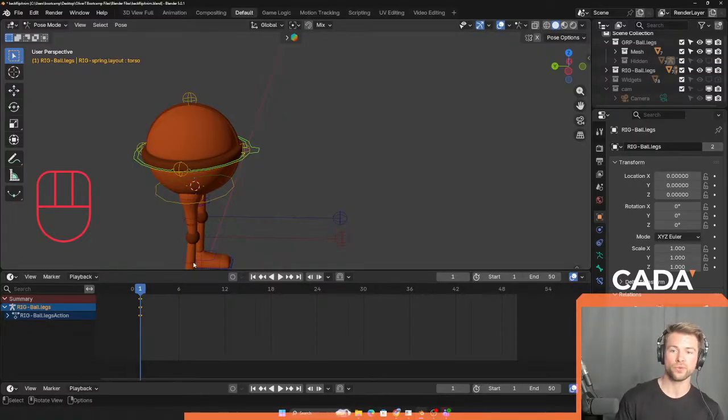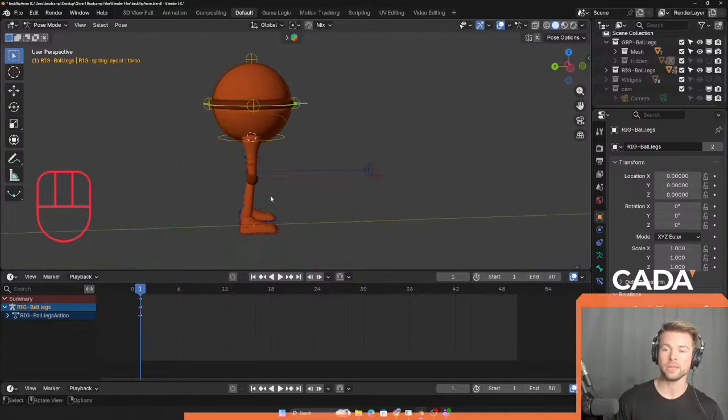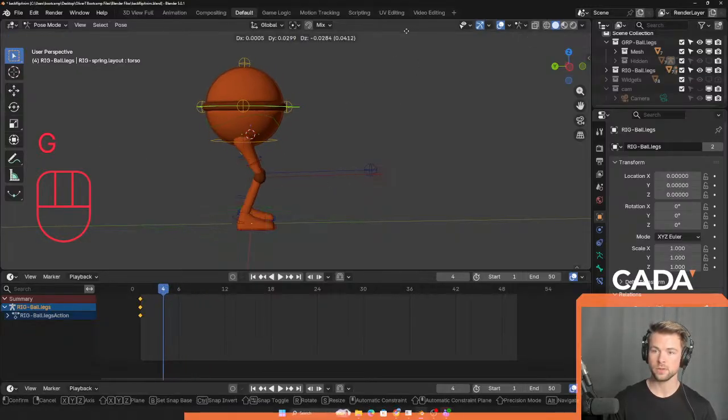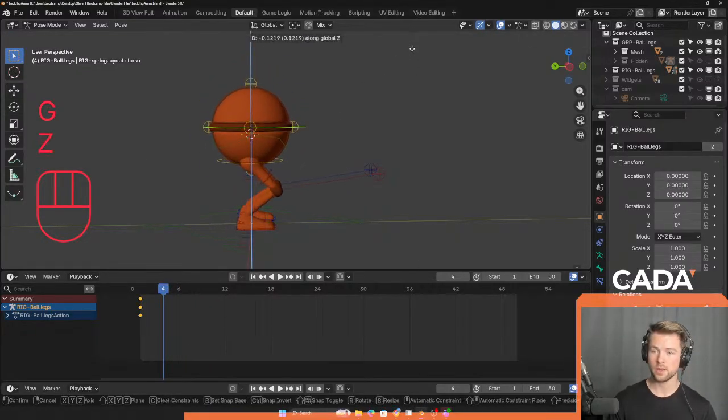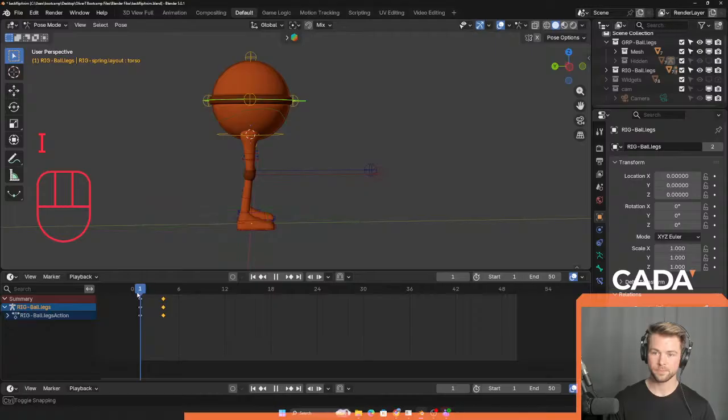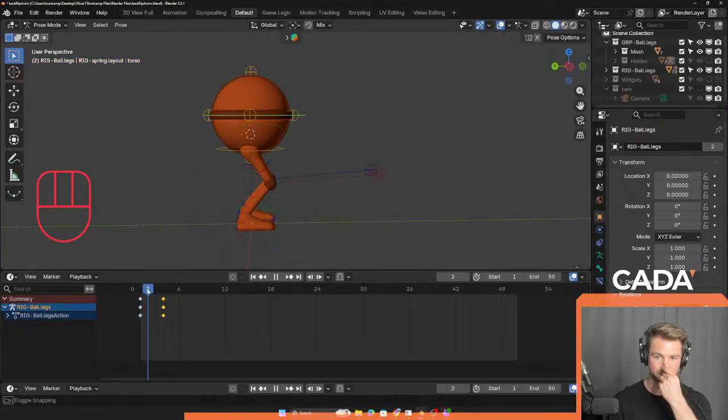So let's say I want to animate him doing a squat, going down on his knees. I will then move 3 frames forward, for example. I'll click G and set and make him squat. And then I click I to insert. So now we've animated him.